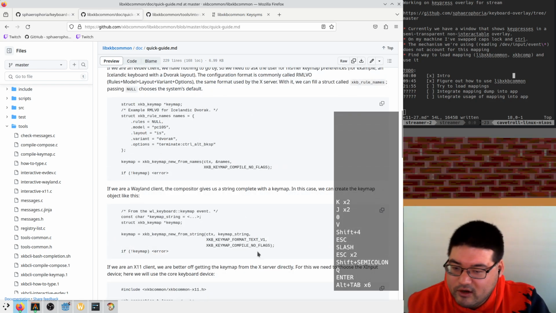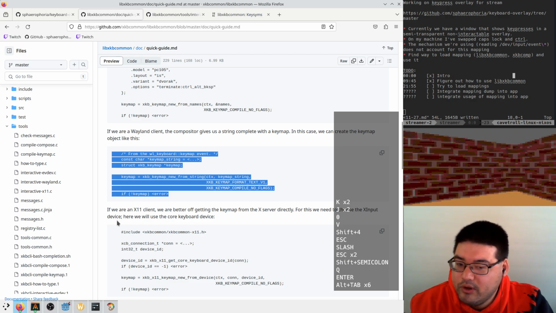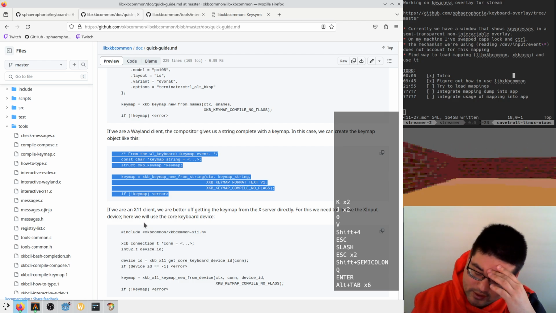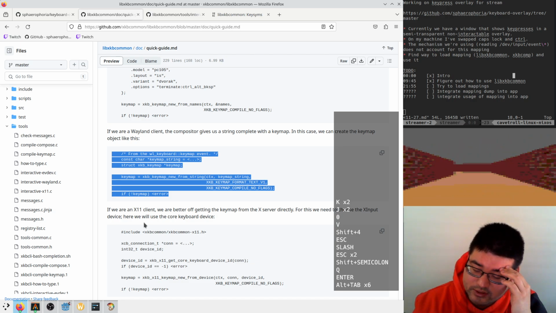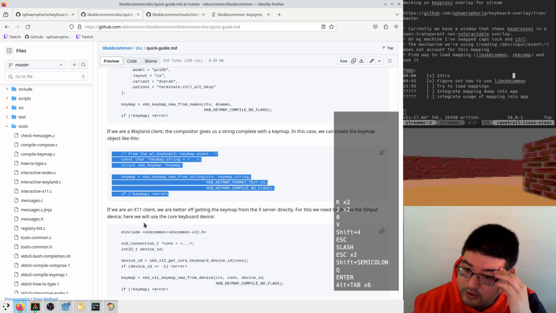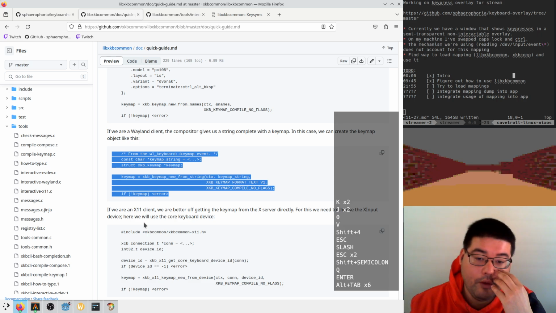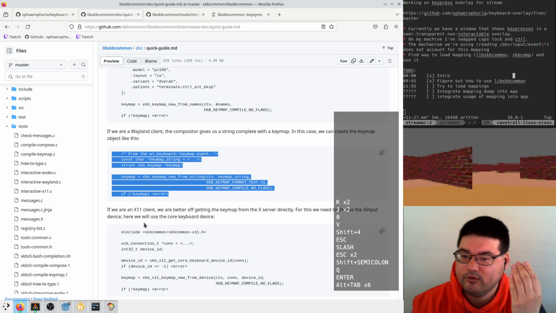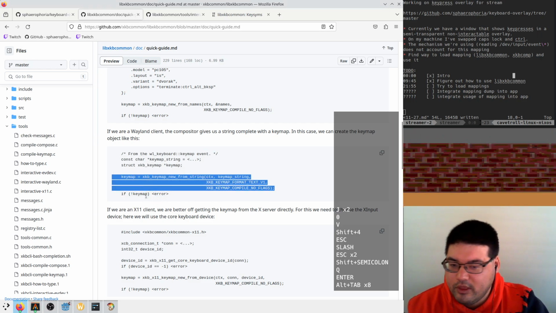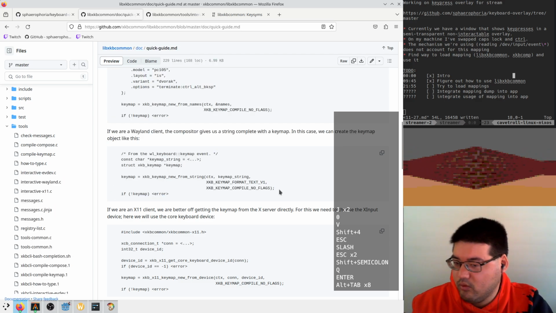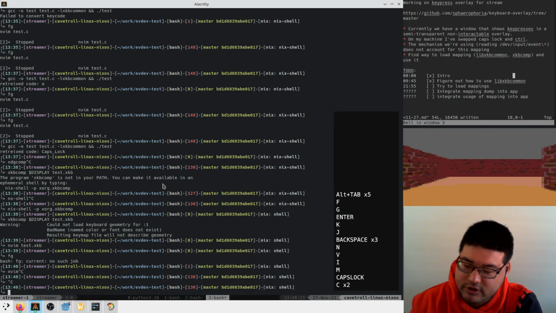So in the Wayland version of this, if I read the winit code correctly, the window initialization library code that I was looking at, it looks like Wayland sends us a file descriptor to look at that I assume has this mapping in it. I don't actually know. And so what I'm hoping is if I just read this file into a buffer and then call the Wayland version of this initialization of the key map, then hopefully I'll get what I want. But I don't actually know. So let's try to do that.